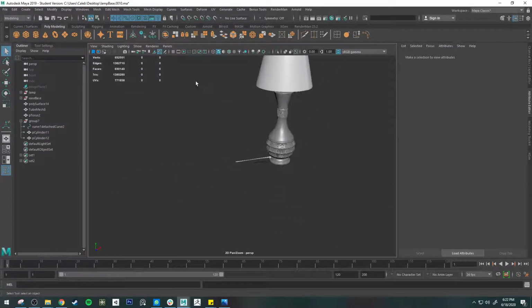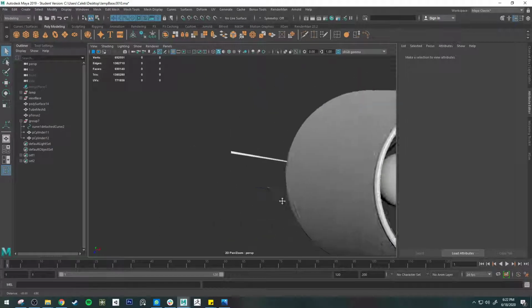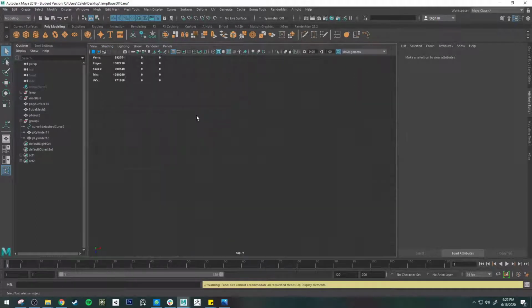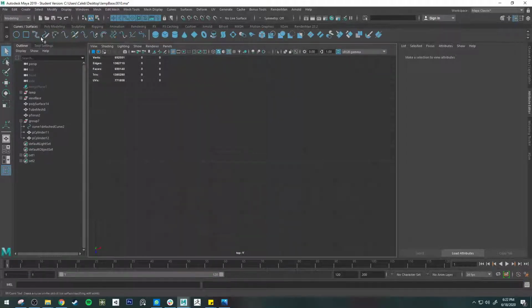So let's start with the simpler one. I'm going to turn on the grid. Oh, my object's huge, so it's way over there. Let me just go ahead and look at it from the top view. Okay, and then I'm going to just draw a curve over here. So I'm going to access my curve.